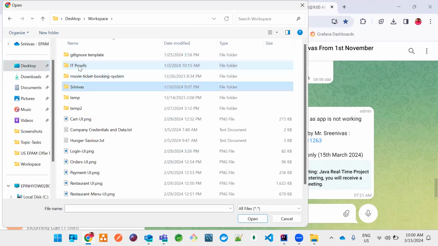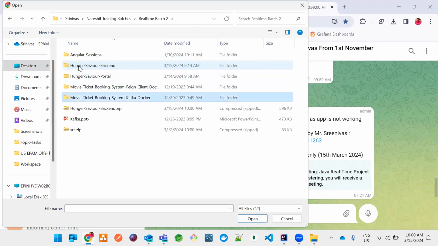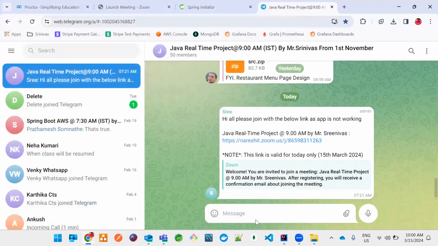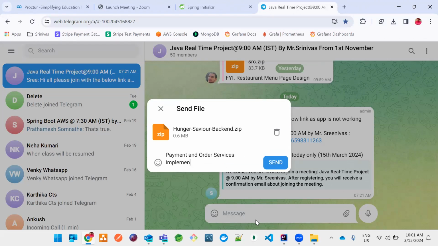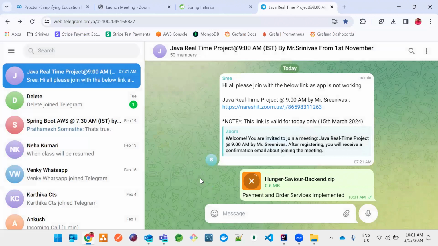Workspace, Naresh IT, backend. That's it. Please have a look into this. Okay.